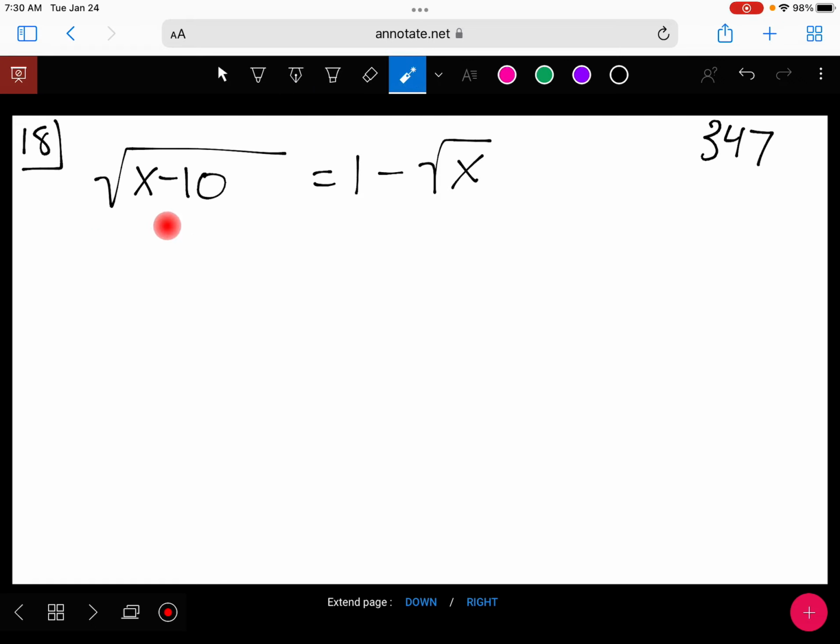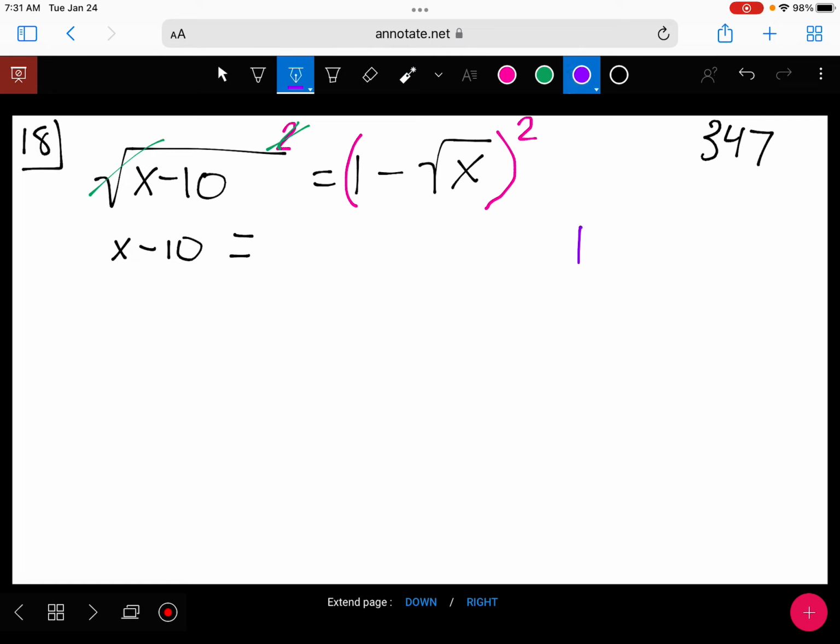So we're going to start with pretending to solve this guy. How do I unsquare root this guy? Square it. I'm going to square this side. That means I also need to square this whole side. My square and my square root cancel out, leaving me with this side of x minus 10 equaling. And then I have to multiply all of these together. I'm going to box them because I feel like we're very familiar with boxing. But you can do whatever multiplication method you choose.